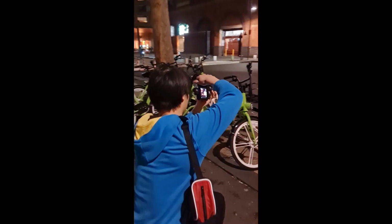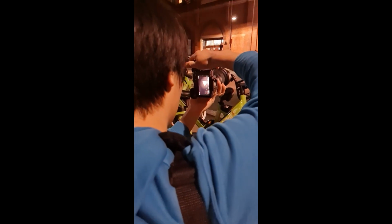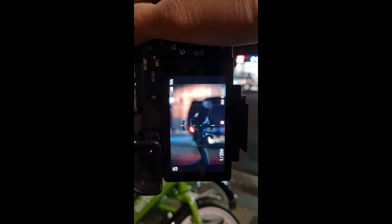And tip number 3 is try creating bokeh style images. To create bokeh images, what you want to do is lower your aperture down to like 2.8 or even lower. Right, and then you want to mainly focus on a certain subject, the main subject you want to highlight. And then once you've done that, it will create that bokeh image effect. The thing about bokeh images is it can create that really cool night urban street photography look.